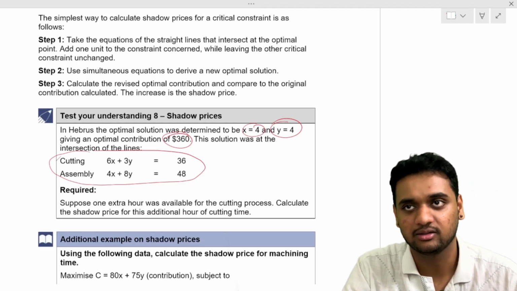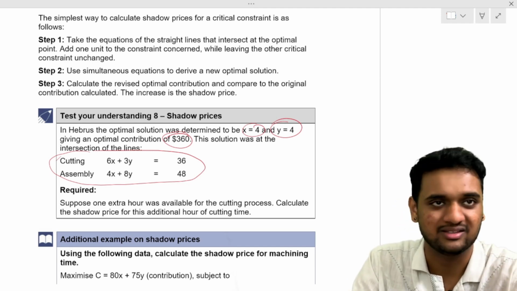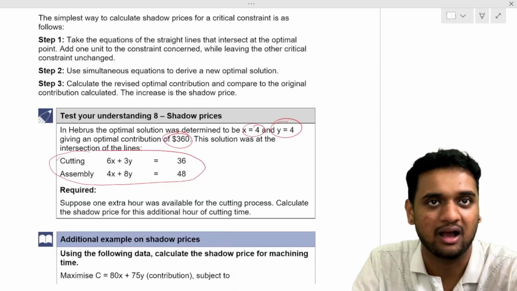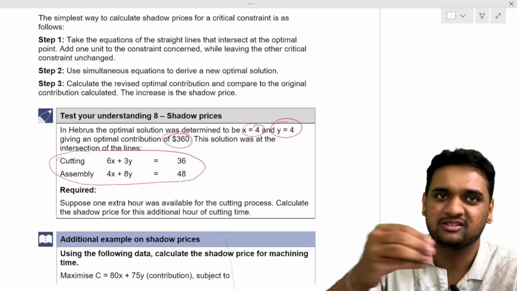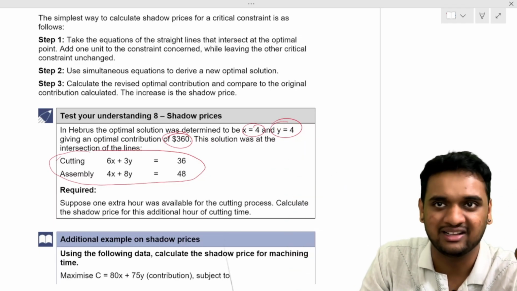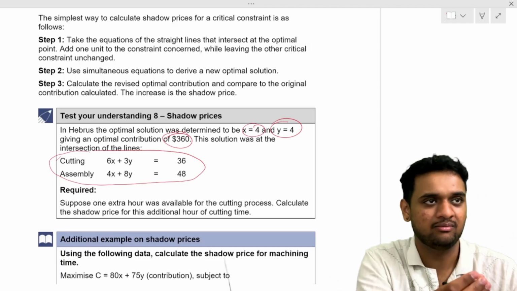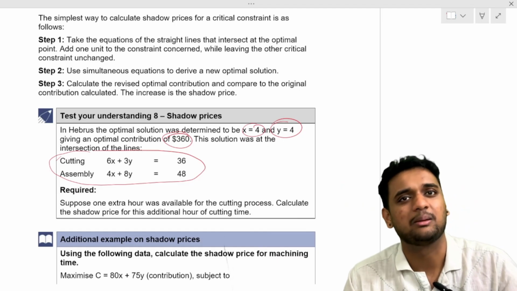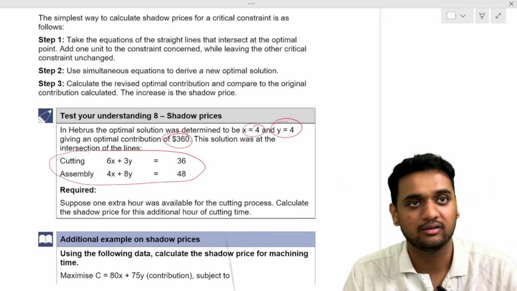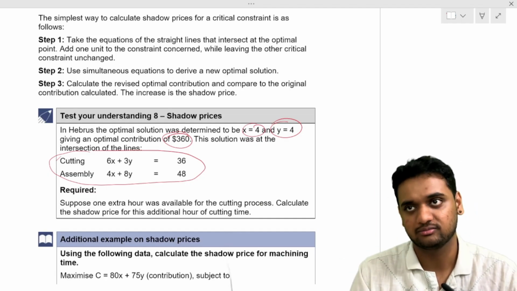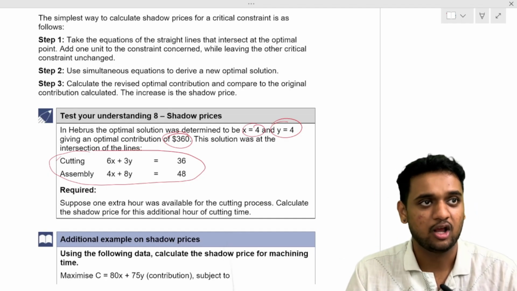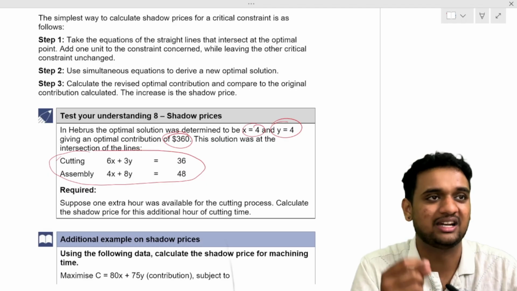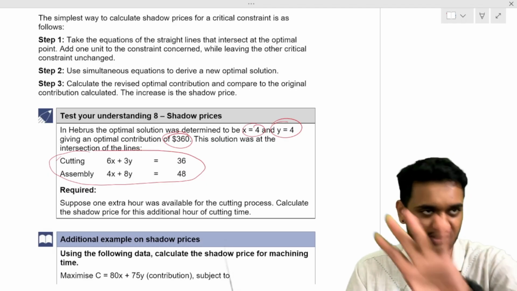Cutting is a critical constraint. What shadow price means is, if we get one extra cutting time now, we'll be able to get some extra contribution. And that is a critical constraint here. They're asking how much maximum extra we will be ready to pay if we get one extra hour of cutting. Shadow price is nothing but how much maximum extra you will be ready to pay if you get one extra time of cutting. I will tell you how to find out. Leave this question, then I will tell you.